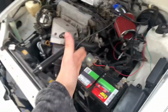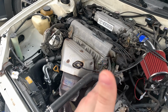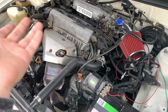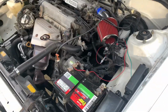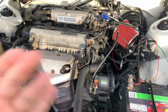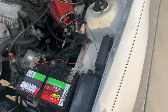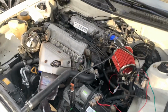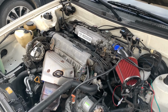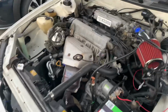So if you want to throw some pressure at this thing, it can handle it, but don't expect anything higher than 15 PSI. When you go higher than 15, you're going to start having some problems. So don't try to throw anything higher than 15. It's not a supercar. It's not a sporty engine at all. So don't expect it to be able to handle higher than 15. But it's a pretty cool engine to upgrade, and I love the sound of it. So definitely a really nice engine to turbo.